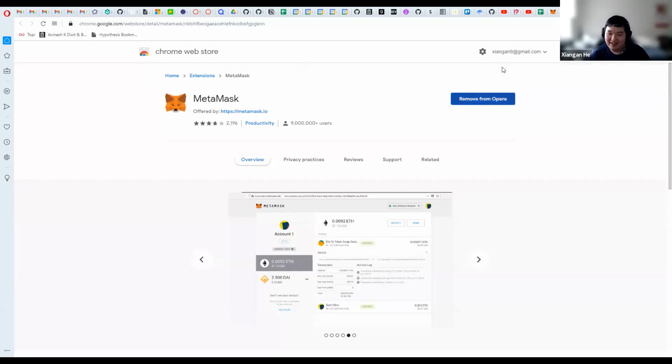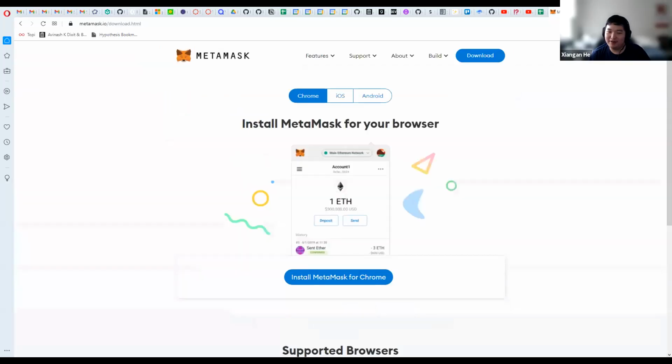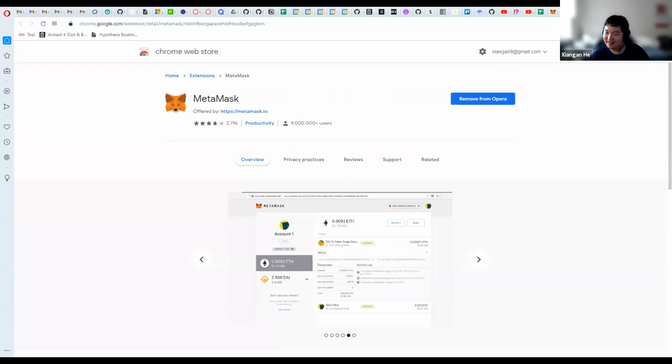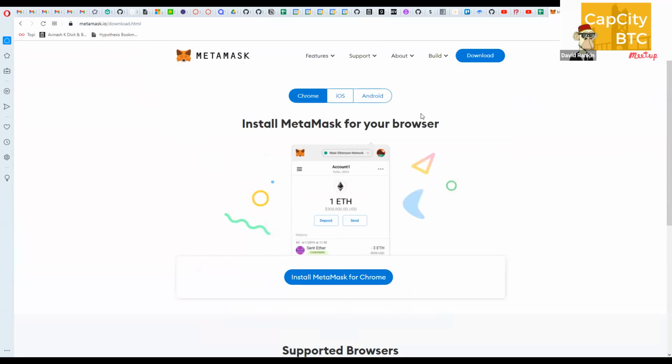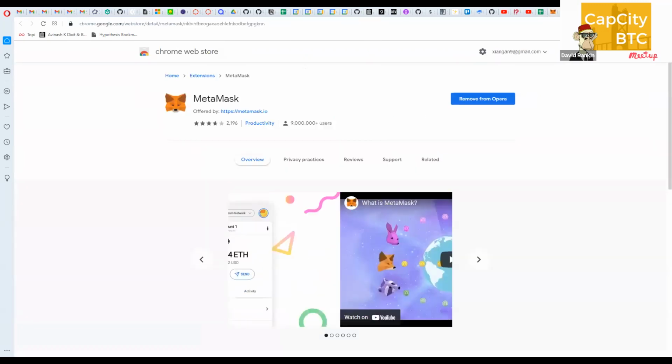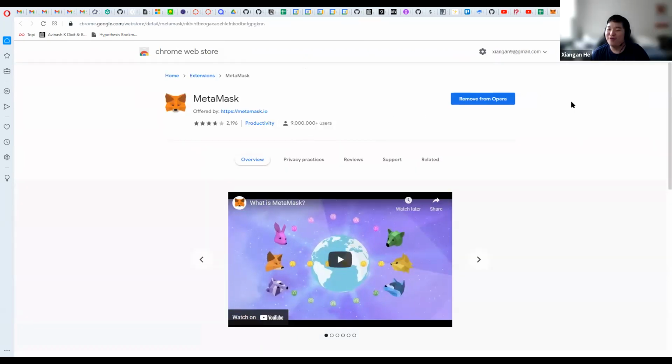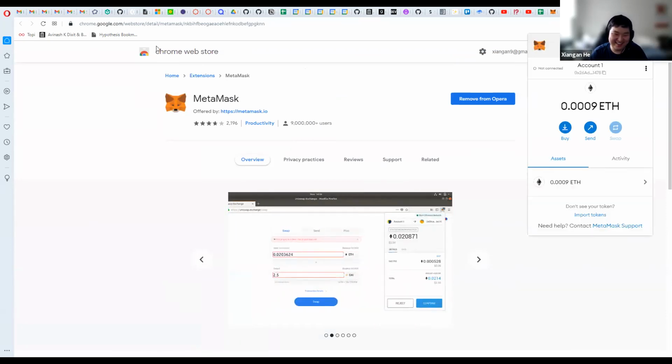I don't know if Zoom shares the Chrome extension tab. You're not broadcasting anything. Oh shoot, thank you, much appreciated. Did y'all catch the part about me downloading MetaMask? We saw the download part, but we didn't see the setting up. Oh, okay. Sorry guys, apologies, my bad. First day on the job.